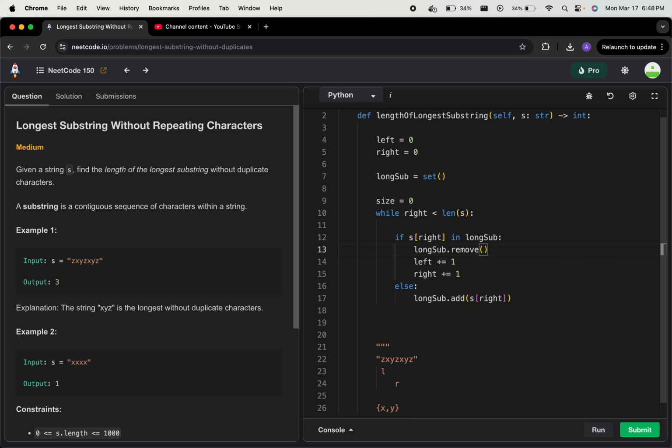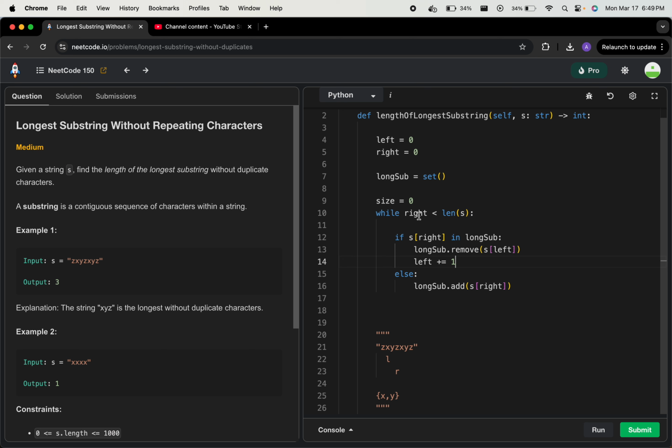I think that's how you remove from hash sets. Yeah. Remove S left, right? Remove that. Then we're gonna increment it. And then we'll just leave that, so that way it goes through it again and then it adds it.